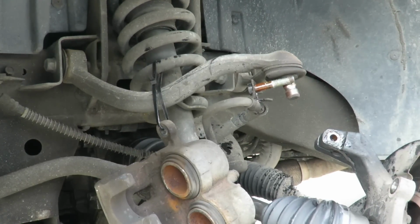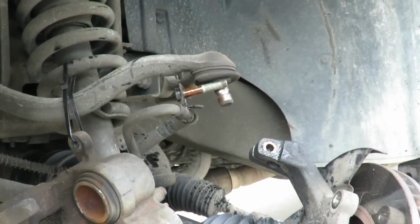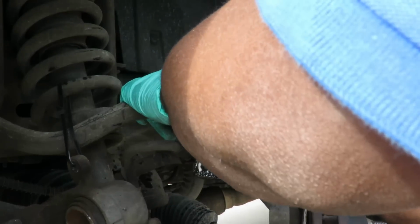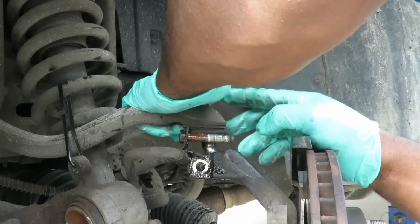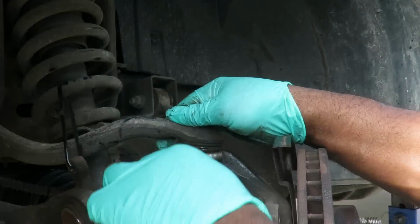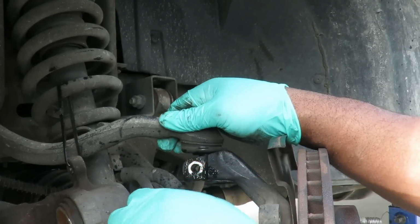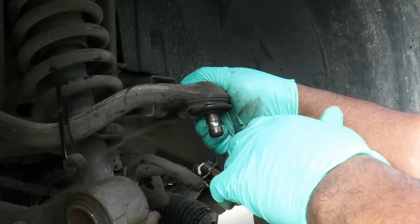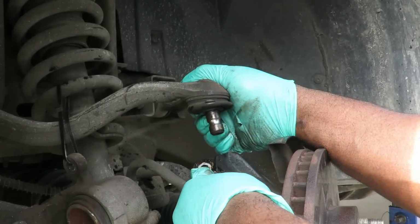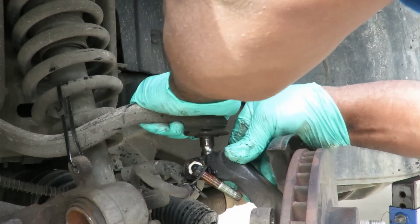Alright, so what we're going to do here, just make sure you can see that. So what I'm going to do here next is push my upper ball joint down in there, get my bolt in there. And as you can see, it goes into that little slot. Let me pick it up. See that old groove right there? That bolt goes through there. That slot lined up right with that hole. So you can put that together so that bolt can go through there.